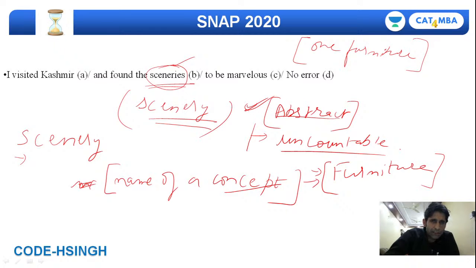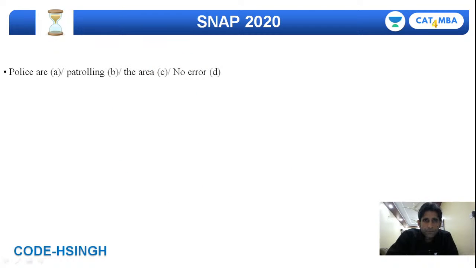सीनरी इन इटसेल्फ इज नथिंग. ओके, सीनरी जस्ट रेफर्स टू द कलेक्शन ऑफ द सराउंडिंग्स, ट्रीज, योर लेक्स, whatever mountains you have. Okay, so when you take all of them together, they are categorized as one concept we call as scenery. Okay, and that is what an abstract noun is. This is uncountable. Okay, so you cannot pluralize it, right? So the answer is option B. Okay, moving on, coming to the next question.